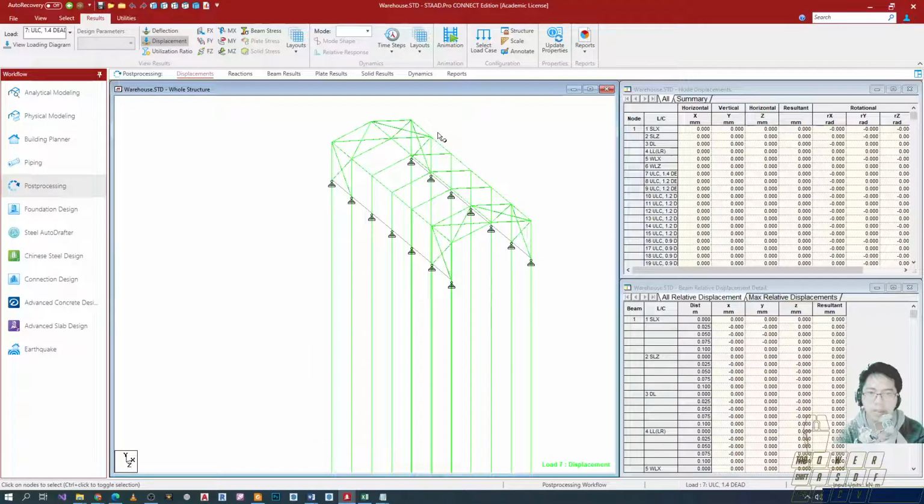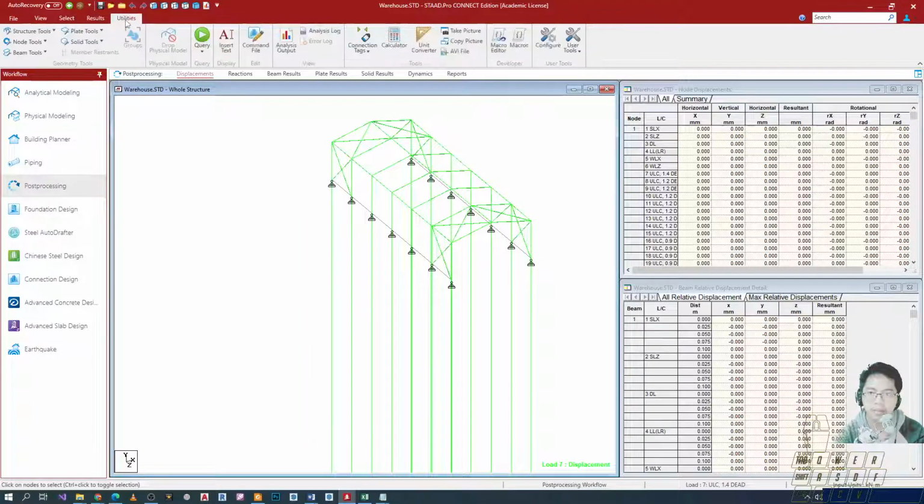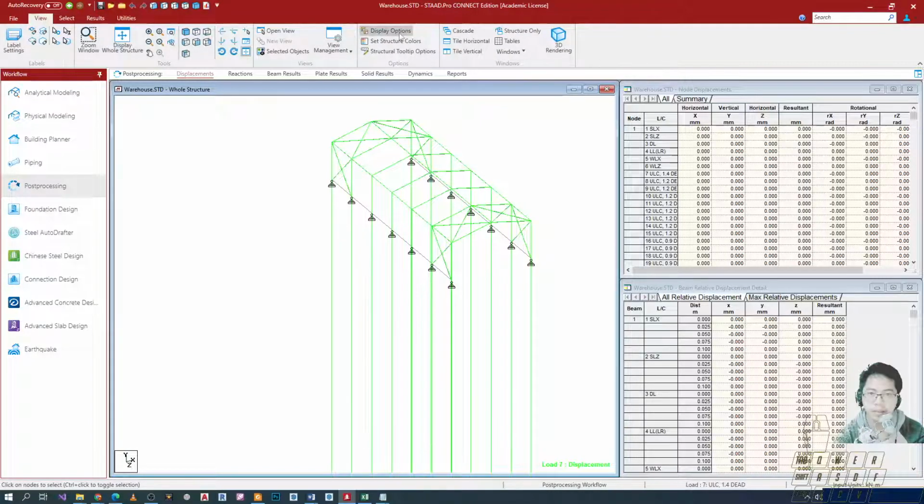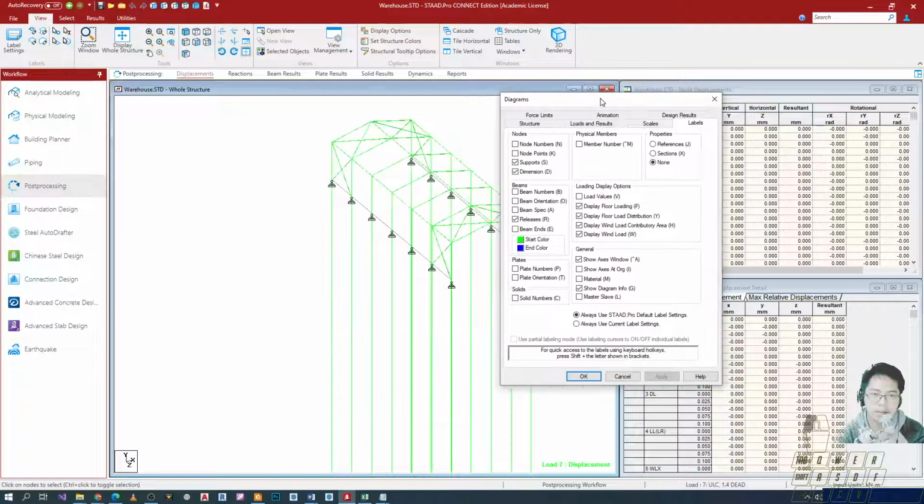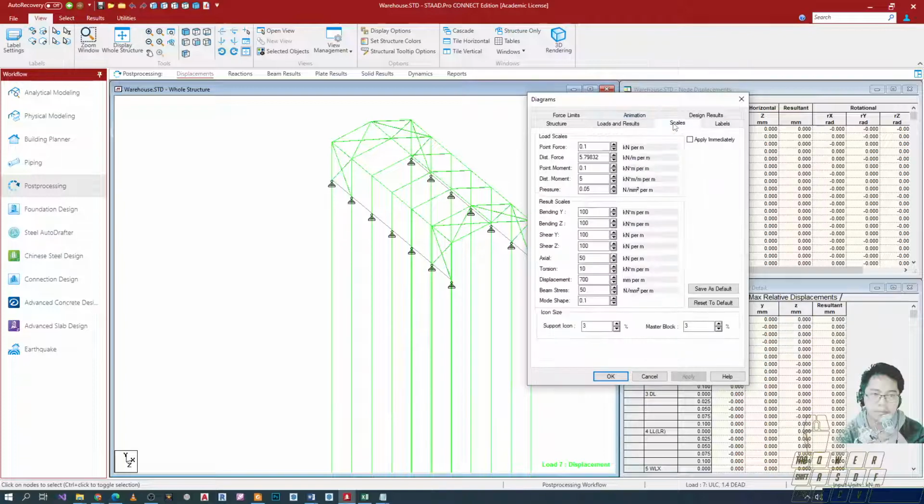Okay. Or, pwede rin naman na punta tayo dun sa may view and then dun sa may label settings under scale right here and then displacement, pwede nating baguhin yung displacement dito. So let's say mag-trial and error tayo ng napakaliit.